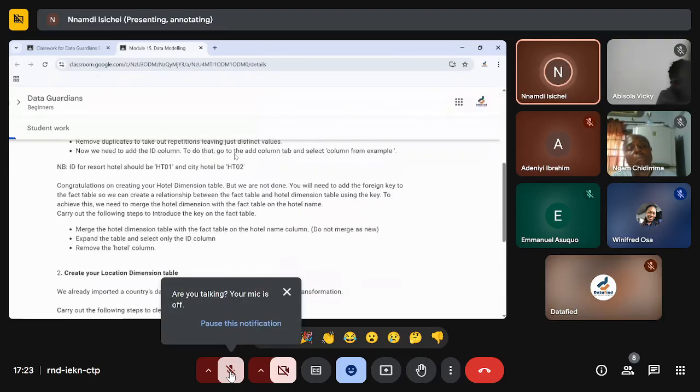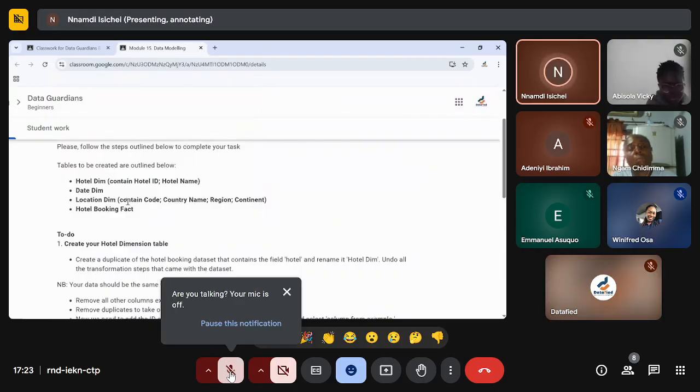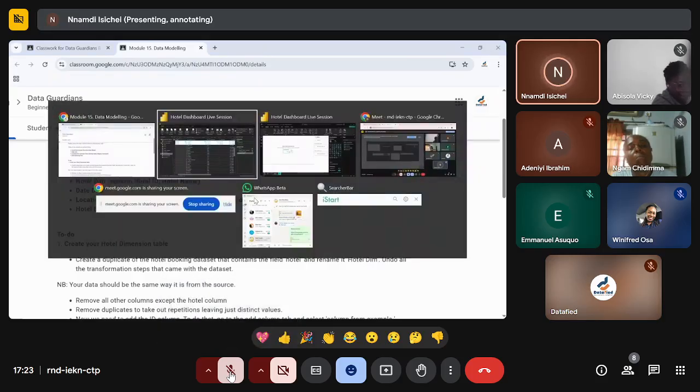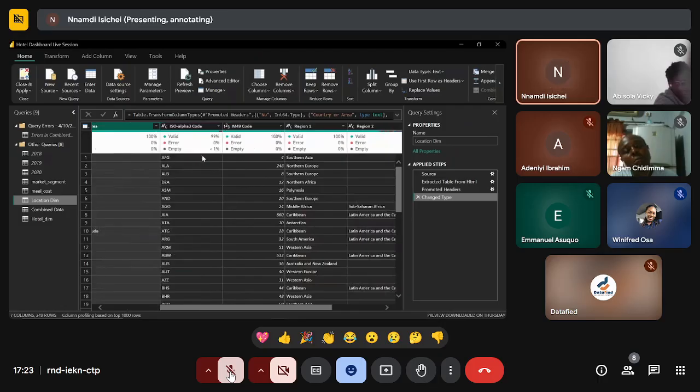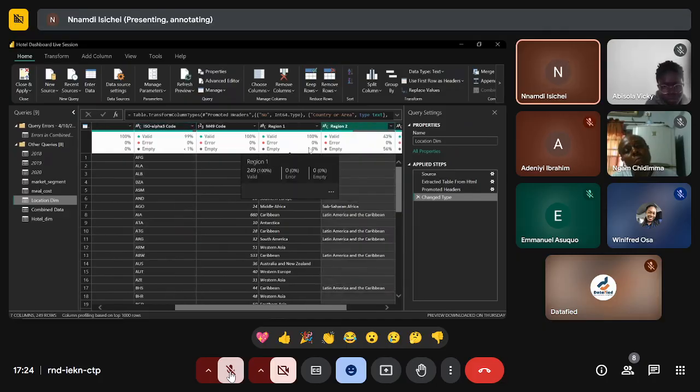Okay, so what are the columns that are not aligned above? And these are the columns we need. We need the code, country name, region, and continent, just like I said from my conceptual model. I don't need NO, so I'm going to take out this NO. I need the country name. I need the country code. I don't need this region 2. I'll take out region 2. I'll take out M9 code.